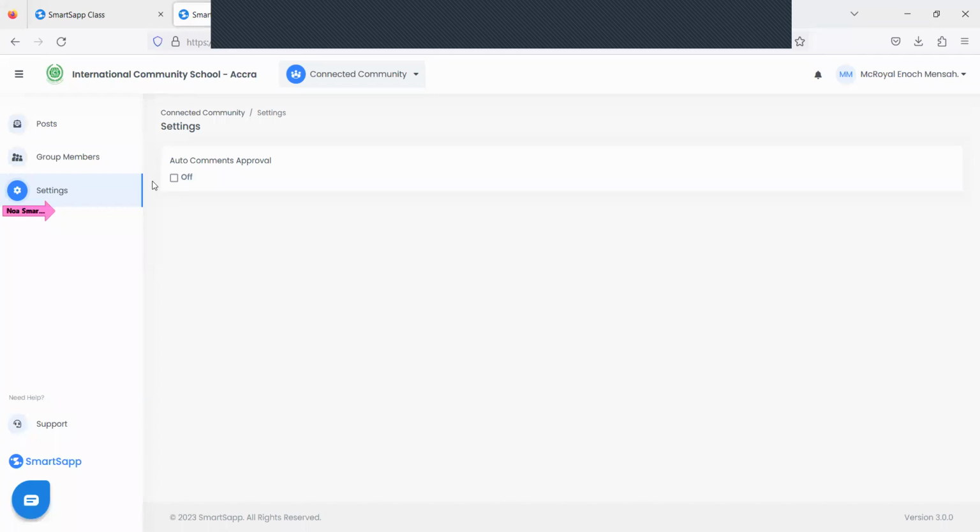Okay, so I would like to ask, after sending the message, when you turn on the auto comment approval, what happens? Or does it only work if you want to change the settings of a message you've already sent? Or does the setting have to be done before the message is sent? Yeah, ordinarily it has to be done before the message is sent. But assuming you even turn it off and now you want comments to be approved, then you need to come back and turn it on so that for subsequent posts that you'll be sending, comments will be approved automatically without you having to first review them and then approve them as such.